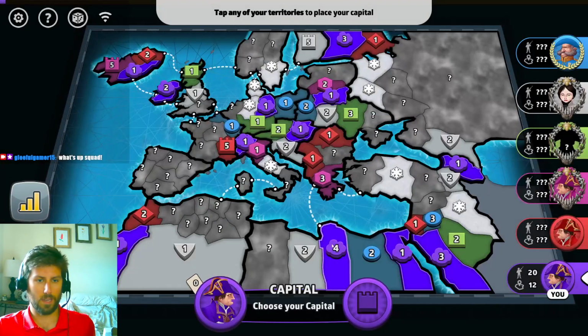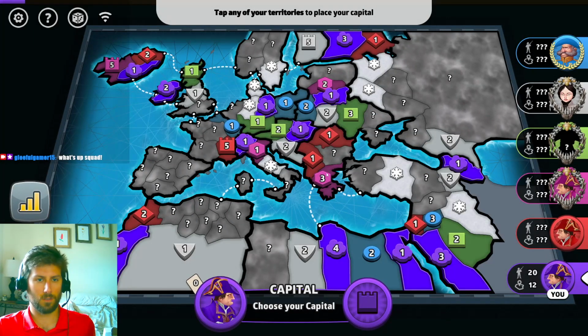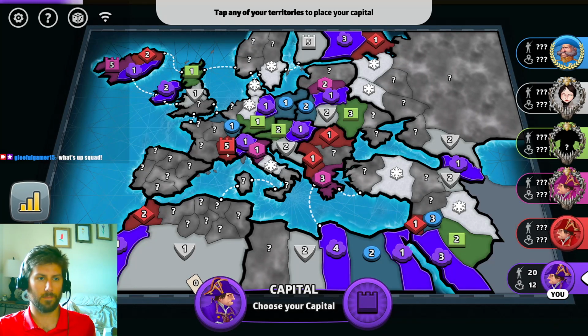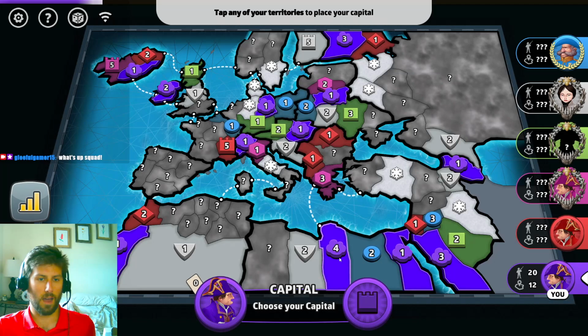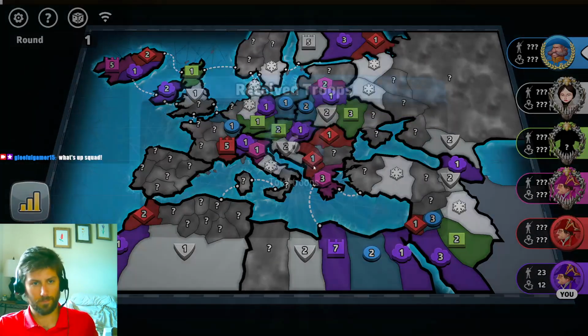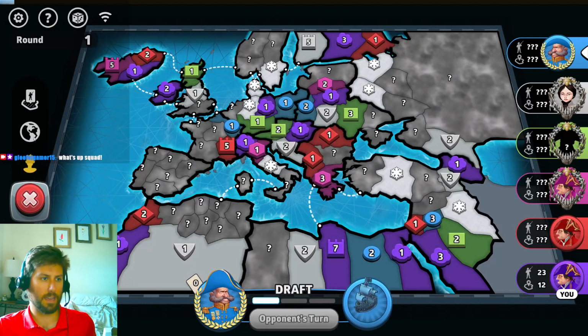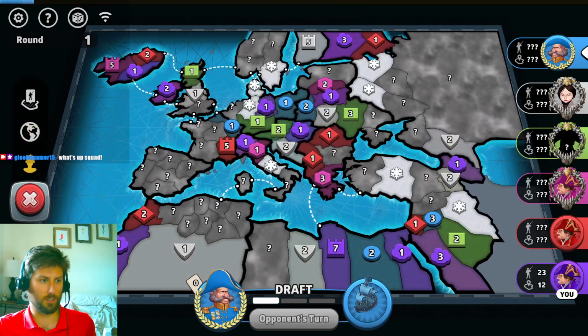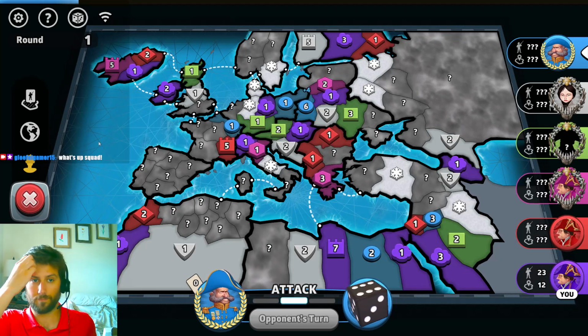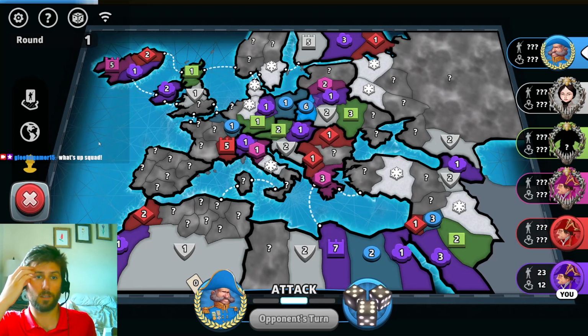I mean, I could cap here and work backwards. I think I do it. I think I cap here and I actually work backwards. Like I'll take Southeast Europe, maybe. I don't know. Let's see what blue does.